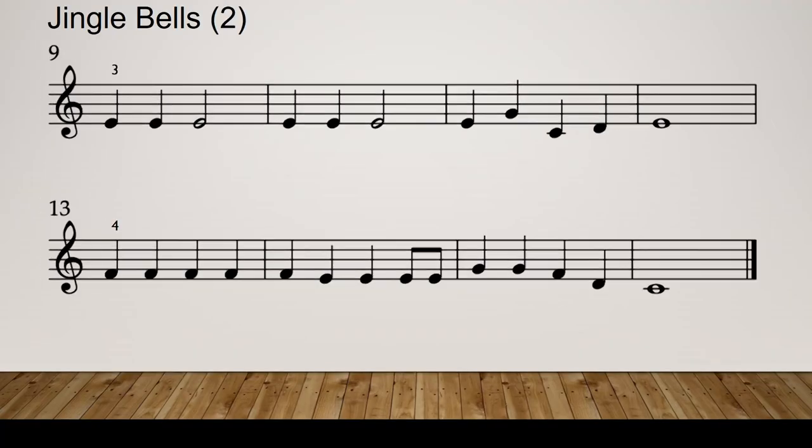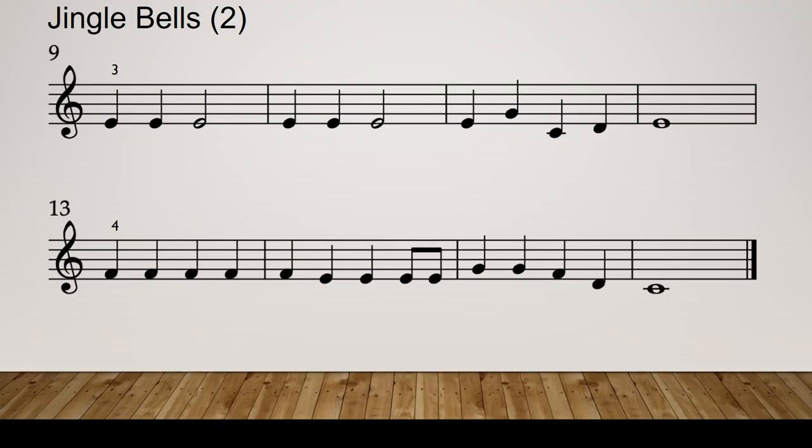Okay, well, of course, you can rewind that and play it back. But that's the beginning of Jingle Bells for the right hand. And if you found that fairly okay, well, then there's something else that you can look at for me for next time as well. We do have the second half. And there isn't time to go through it now. But what I will say is it's not all new music. If you have a look at that now, you can see that there's a lot of music there that is a repeat, pretty much. It's really just the last couple of bars there, isn't it, that's different, that you've got to work around. So have a good go at that.